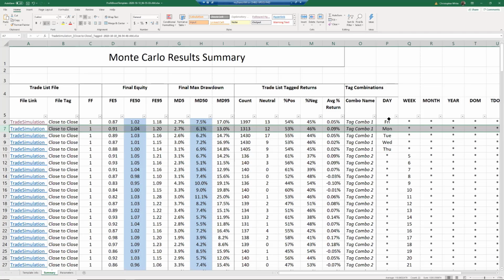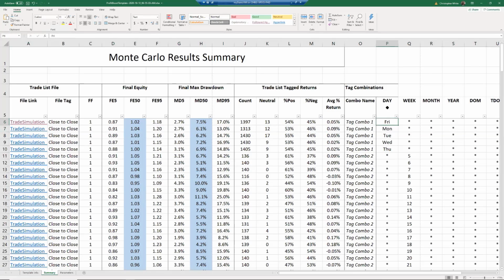It's basically taking these tags, grouping the trades together by tag, and then running Monte Carlo simulations on those groupings. And the grouping that's shown here is basically a single tag. So we're grouping them here by day of week, Friday, Monday, Tuesday, Wednesday. Here we're grouping them by week. So we're taking all week 5s from the whole history. If you look over at the count column, it tells you the number of trades that made it into that group. Okay, so we're talking about week 5 in this case that I've just highlighted.